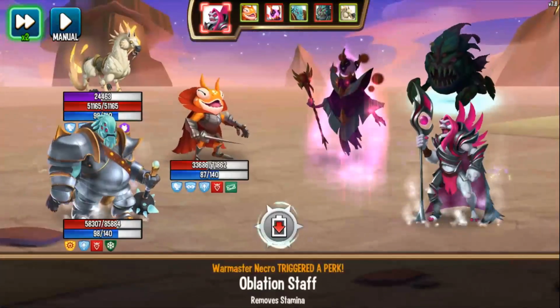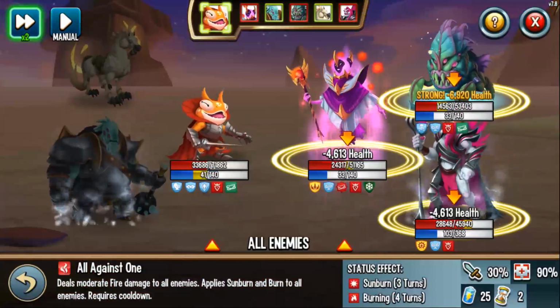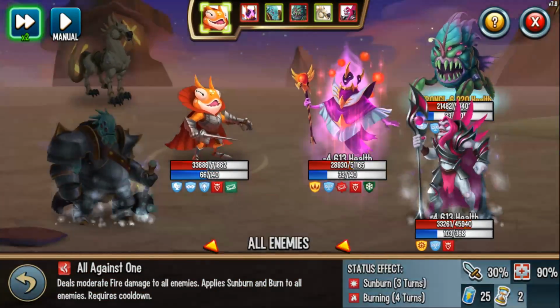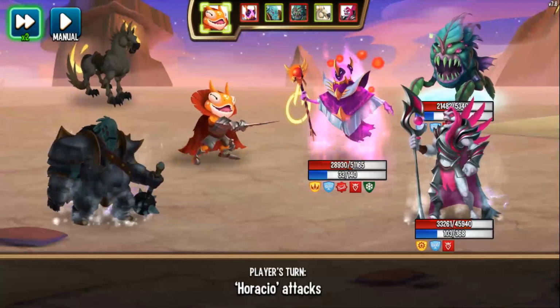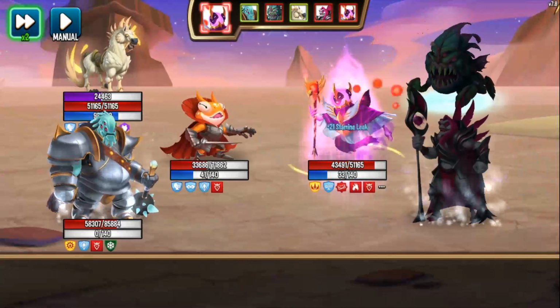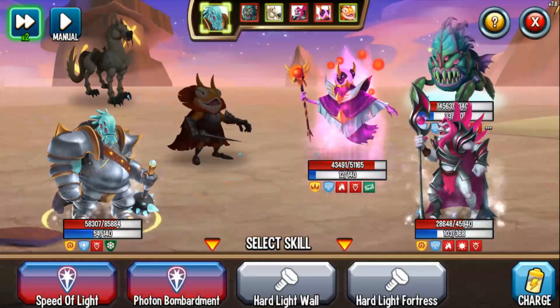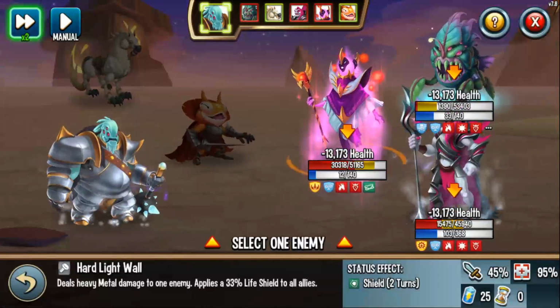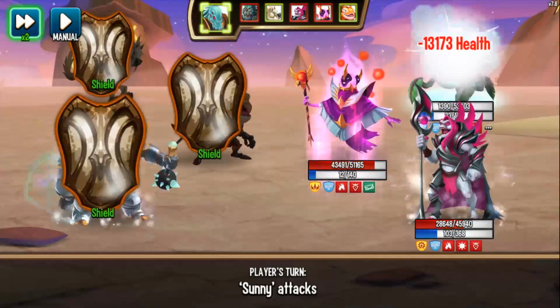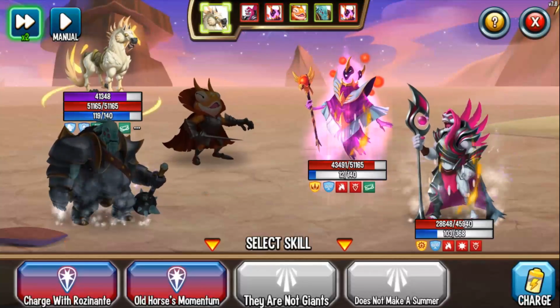Okay, finally an attack happened. Oblation Trap kicked in. Finally I get a turn in. Alright, what am I going to do? Well, let's apply the Sunburn and Burn. So, bam! And hopefully it lands on everyone. And Healing Mask kicked in, that's fine. 7,674 damage. Nice. Let's do this. Let's apply a shield to my team. And watch as he is dead. That's 1 monster down, 20,000 damage from DOTs alone.